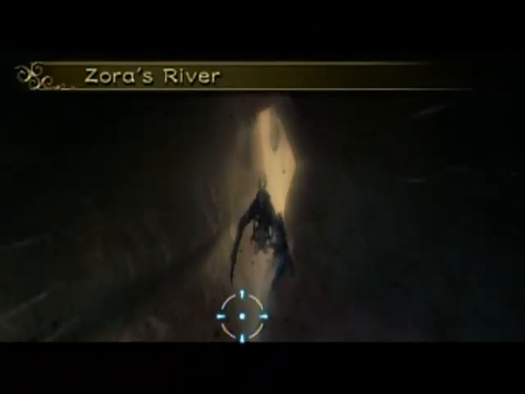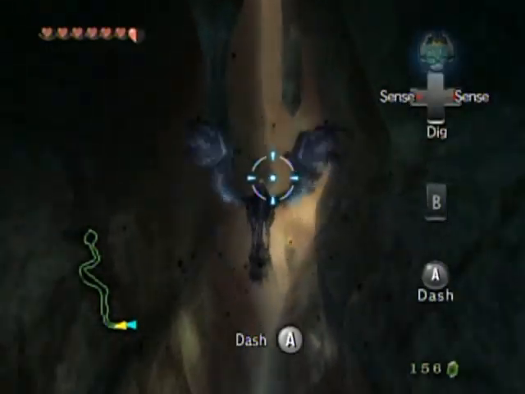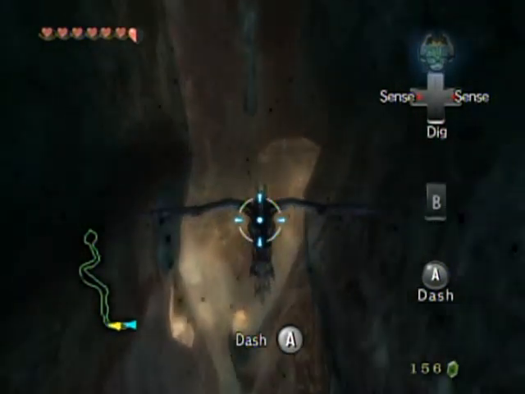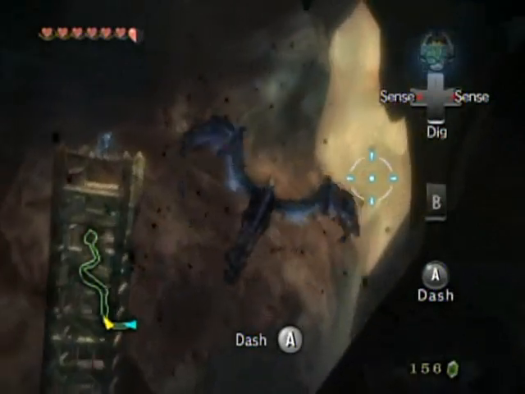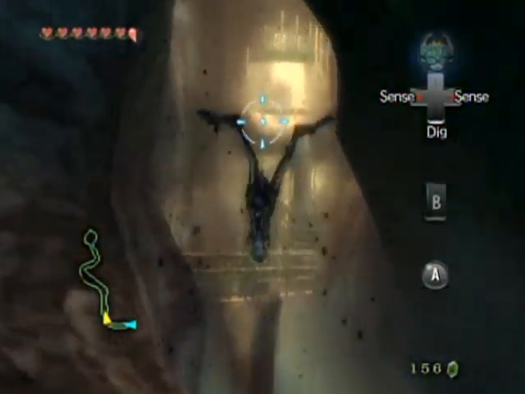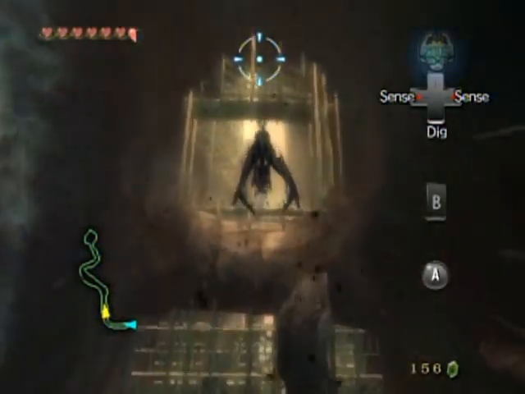Well, anyway, we have a little mini game here of sorts. Gotta fly through the canyon. Press the A button to dash, and just tilt the Wii remote to angle yourself wherever you want to go. I don't really think there's anything the control stick can do. Actually, the control stick seems to mess with the camera a little bit, but otherwise it's Wii remote and A button. Very simple controls. I have never died in here. It's very easy to get through this.